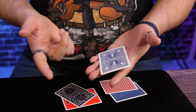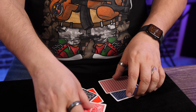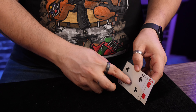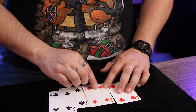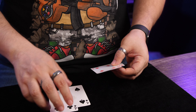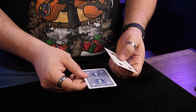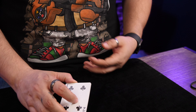If you get a double backer with the same back, it'll still be a good effect, but one part won't make any sense. So this is how you start out: I have four cards of four different backs. I made sure, aside from the Jerry's Nuggets, all the other cards look pretty much the same. What I like to do is take the double backer, whichever side I want to start with, and just leave it at the bottom. And this is how I come out with the packet.